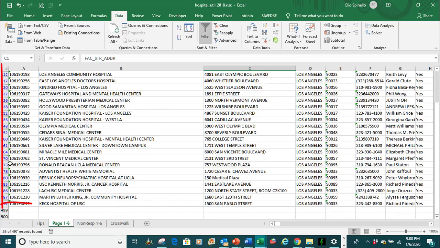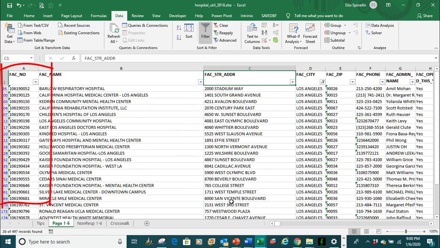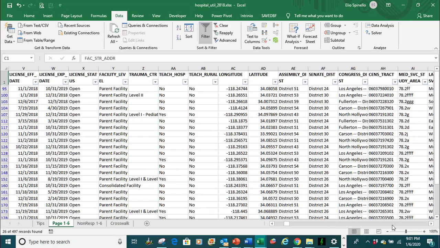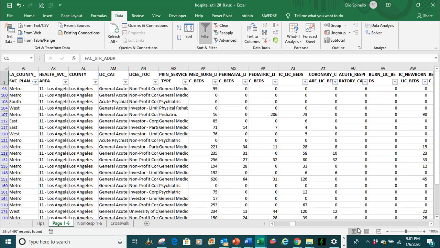What you'll see happen was it basically hid the rows that were not in the city of Los Angeles. So visually, it's only showing us the ones in Los Angeles. And you can see that every single city name now is Los Angeles. And when we scroll down the hospitals, we can see these are all located somewhere in the city of LA. And now we can go and view the information for those particular hospitals.